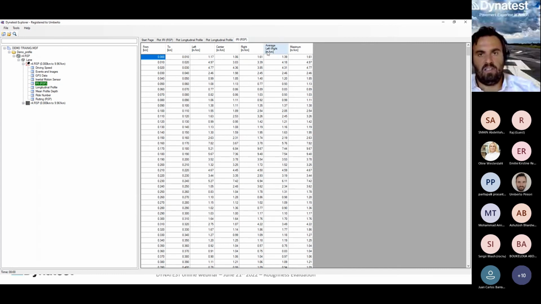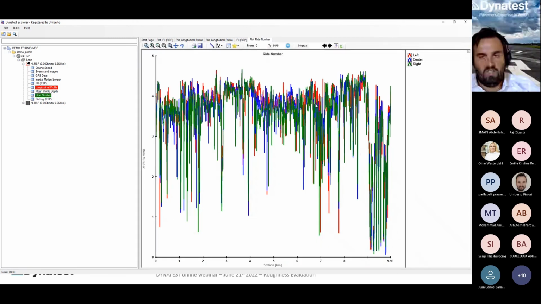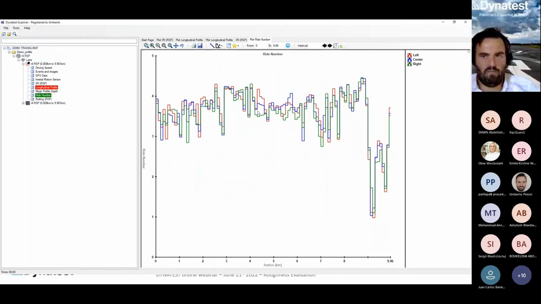There is a value that is the average between left and right, and the maximum is also reported, which can be useful to judge the critical point of the road. In the same way, also ride number. Ride number is another typical roughness parameter that is used to evaluate the roughness, very commonly used.